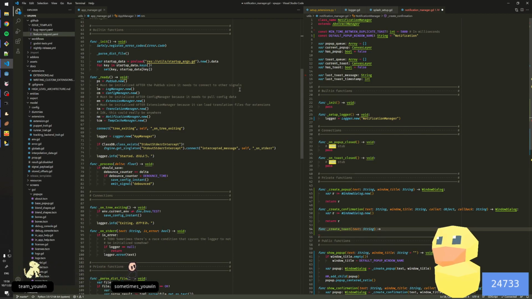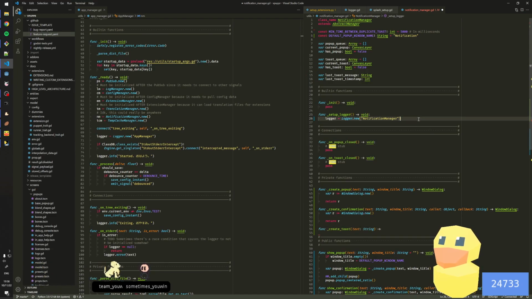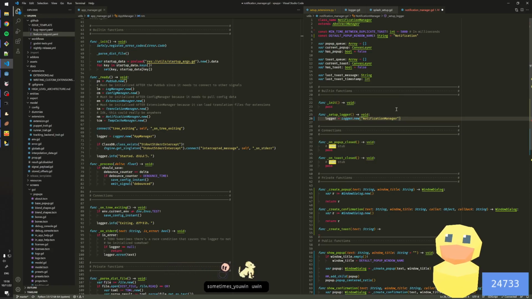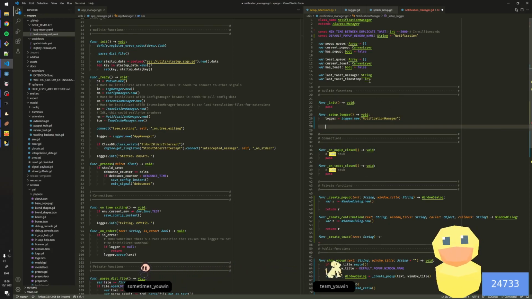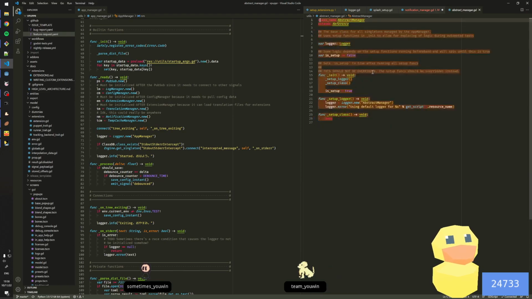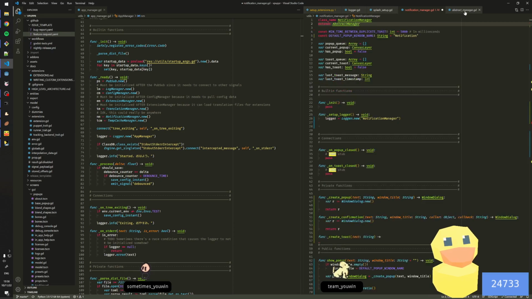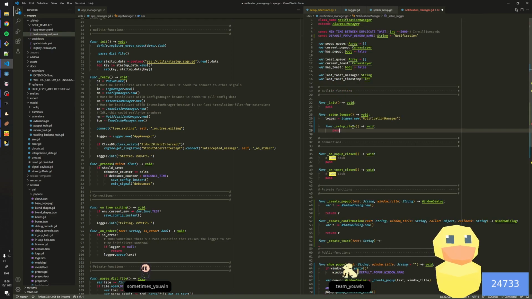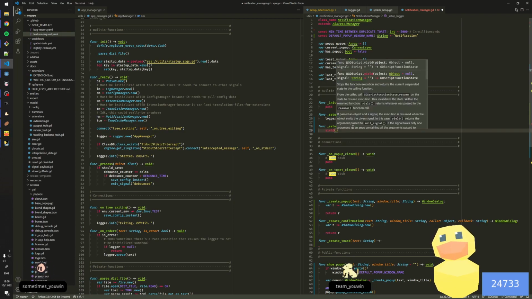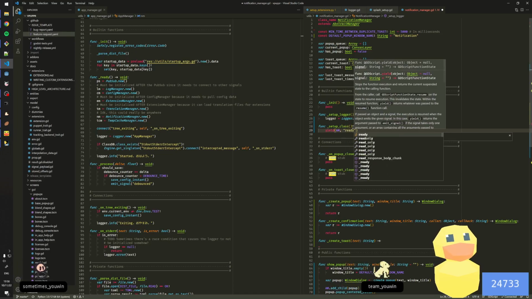Yeah, because these aren't nodes, because they don't need to be nodes. But the problem with that is that you don't have the ability to impact the scene tree. And if I want to impact the scene tree, I need to be very careful about it. All right, setup class, that's fine. Setup class, do that here. We can do it like so. Setup class, and then yield am ready.